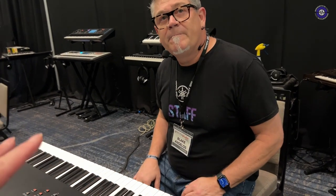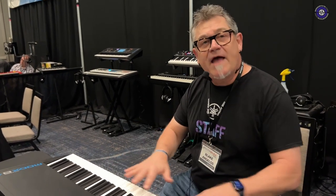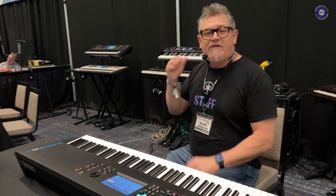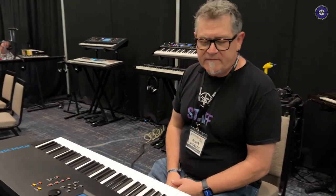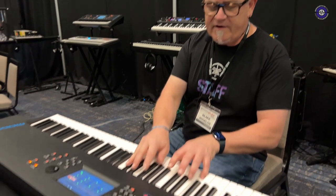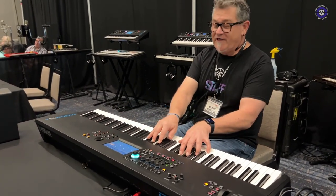Are the key beds the same then? The key beds are the same as the previous model. So we have the graded hammer action on the MODX 8 Plus, and then the synth action on the 6 and the 7, same as the MODX. So this is the nice graded hammer action. Bösendorfer library.